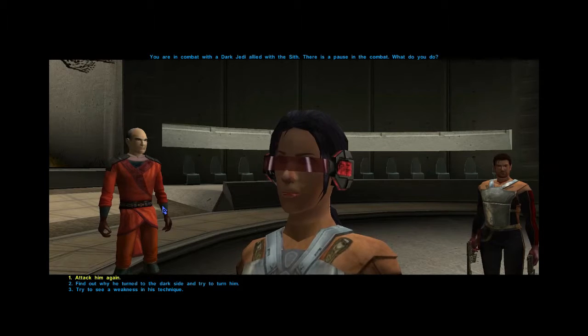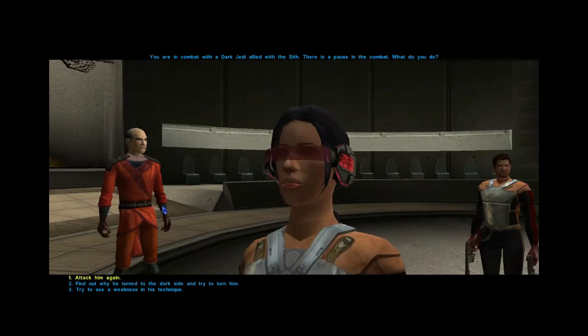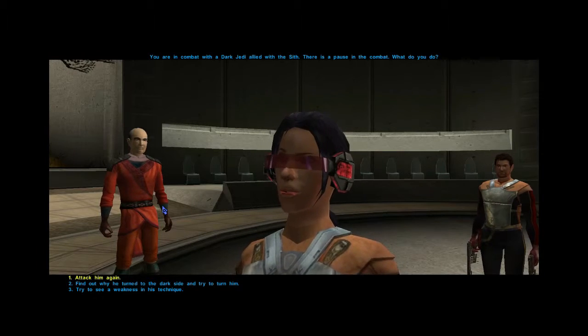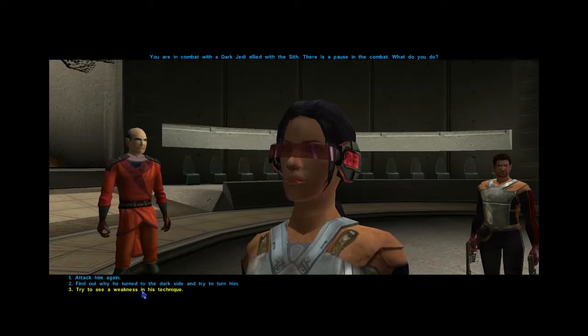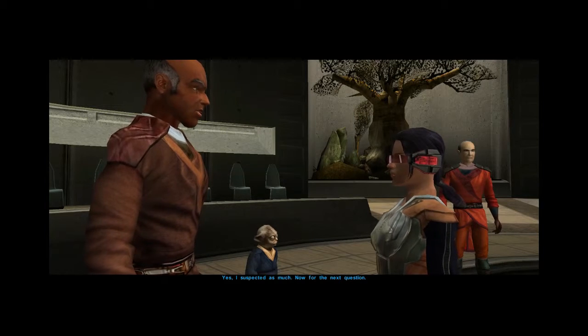I'm trying to think of the answers to these even before he gives me the choices, and actually I was thinking of either 2 or 3. Find out why he turned to the dark side, try to turn him, or try to see weakness. I try to see weakness in his technique. Like, she doesn't want to turn him, she wants to beat him, but she'd be very tactical about it. Yes, I suspected as much. I think I'm already leaning towards the Sentinel here.